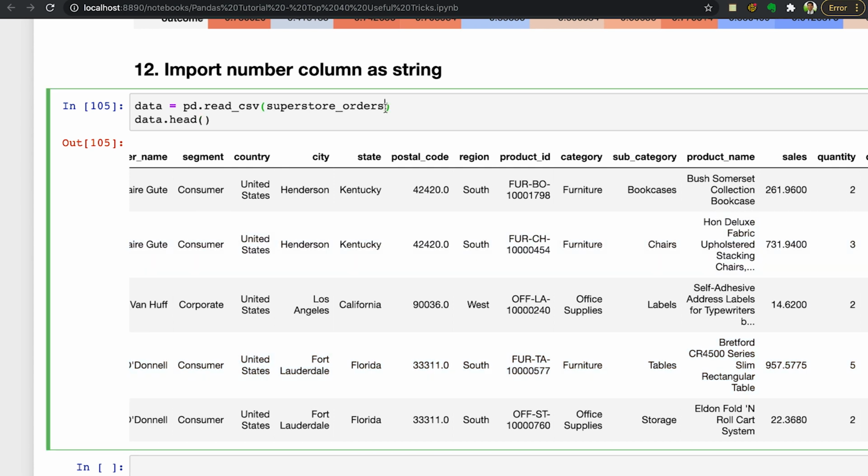You can do that by simply using dtype, and I can pass a dictionary where I mention the column and the data type. In this case, I'm going to say postal code, and the data type I want is string. I can also mention object.